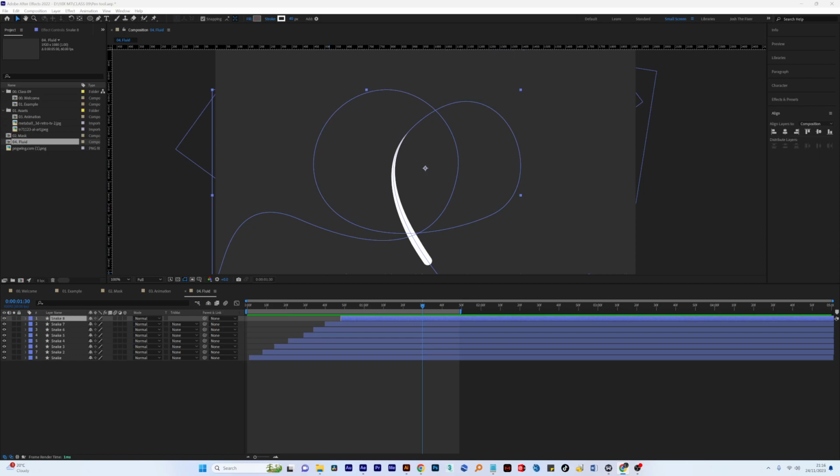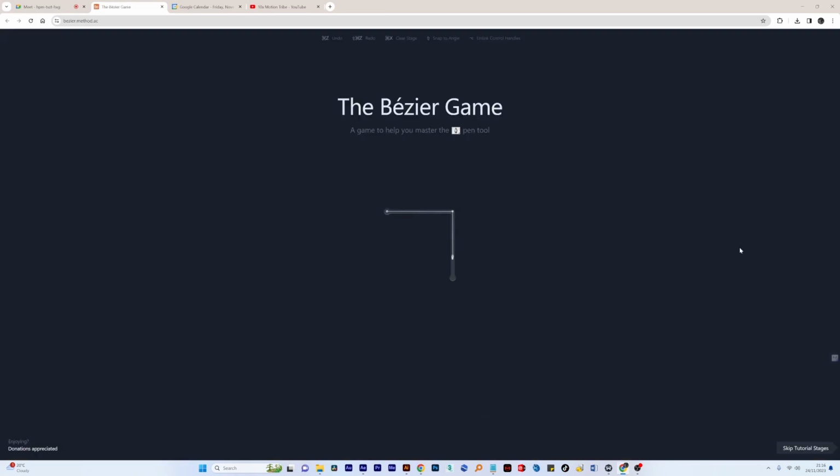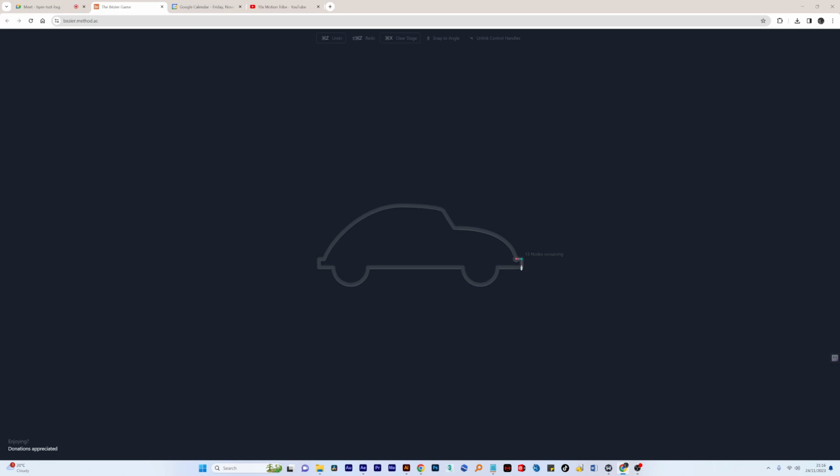So let me bring this up over here. I hope you guys can see it. So when you click on the one that I pasted here, like the car, okay, let's go into it. If I'm clicking here, it shows you that you have 14 nodes remaining. After you click, it says 13 left.